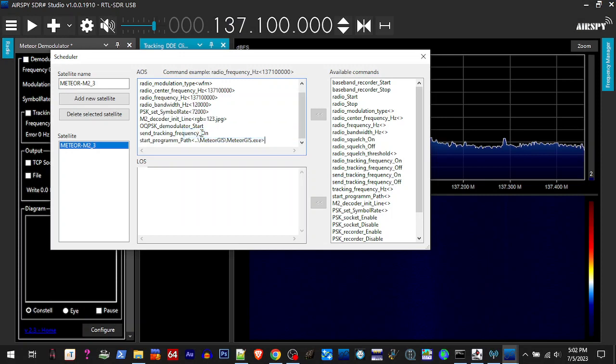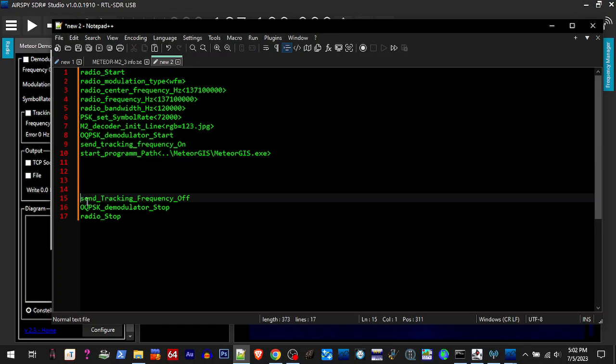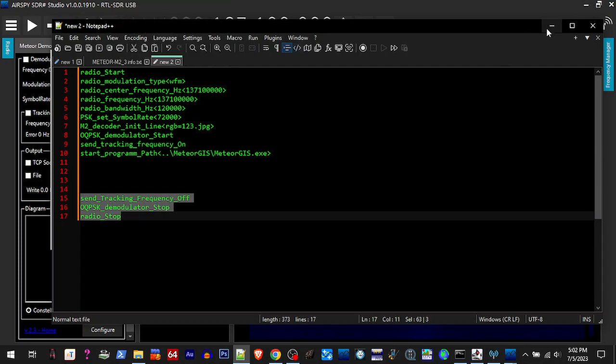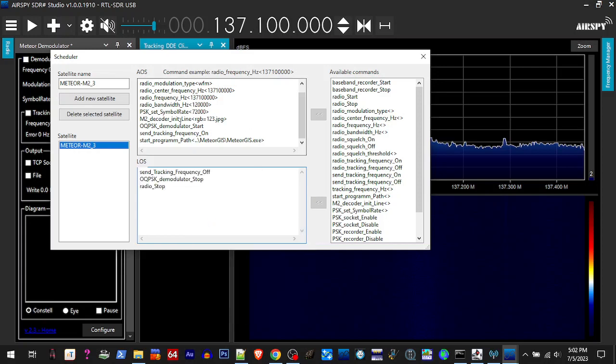It's the same settings you probably have now in your other SDR Sharp Demodulator plugin. So we're going to copy and paste those into here. And now we're good to go.